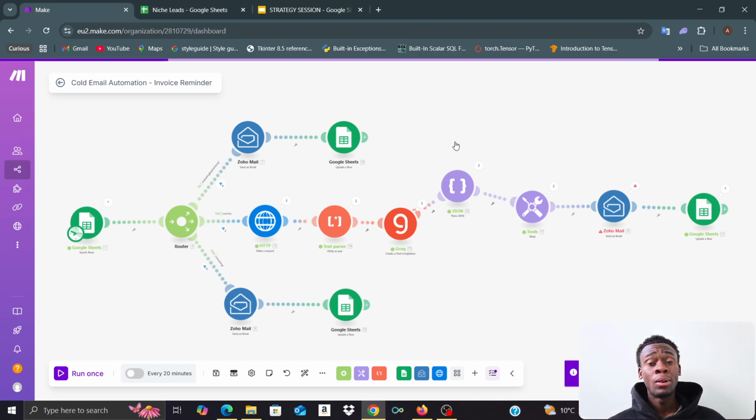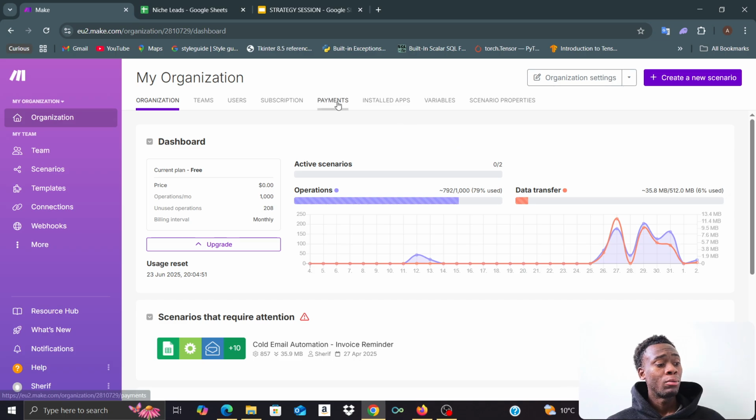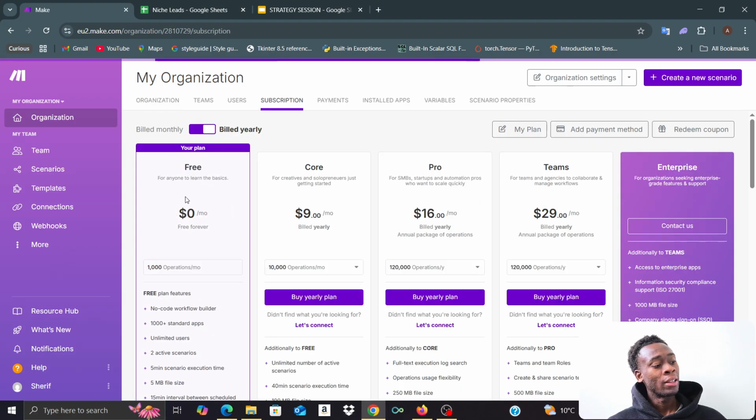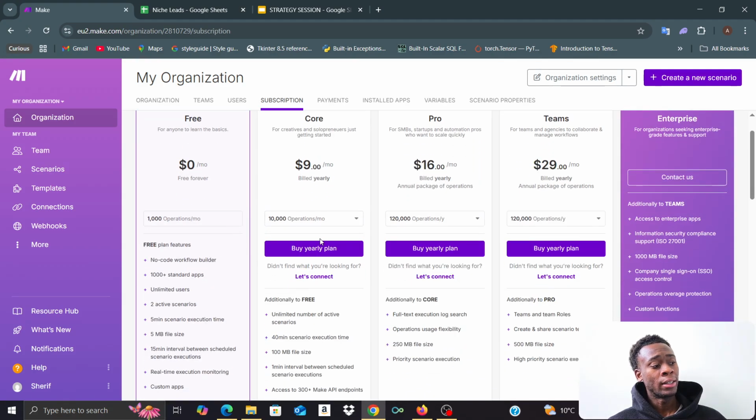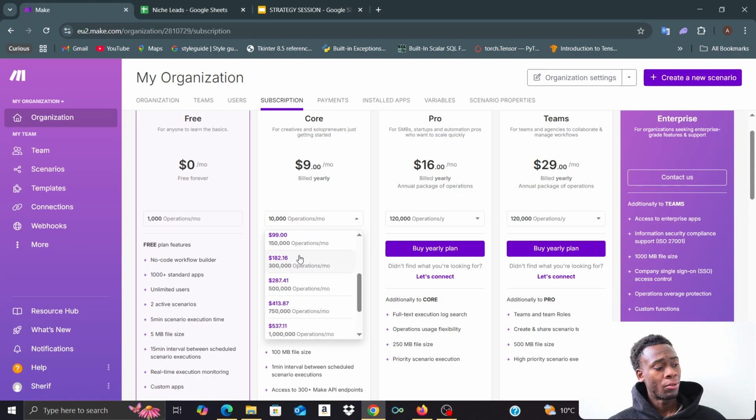I'll probably do 2 or 3 more scenarios that run similarly to this, and I will upgrade my current make.com to the Core plan with 10,000 operations. I should be able to do enough with that, right?